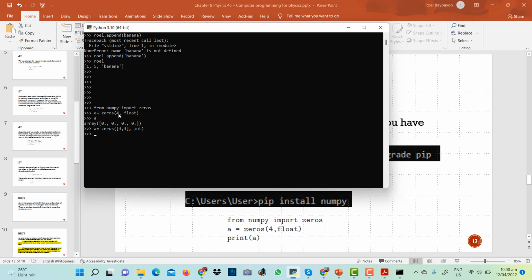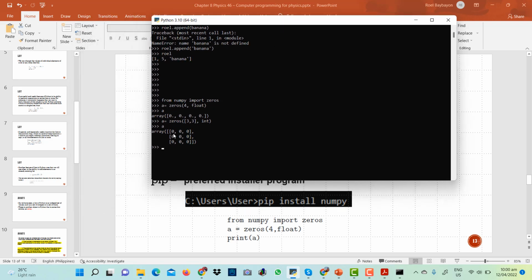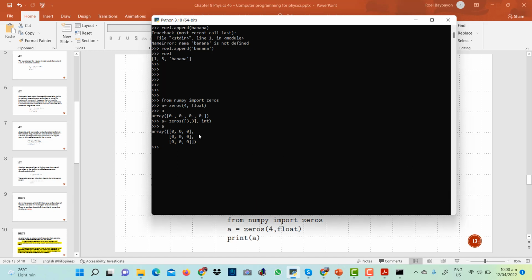Okay? So if I print A, then I have a 3 by 3 array which has all elements of 0. Okay? So yeah, this is an array.